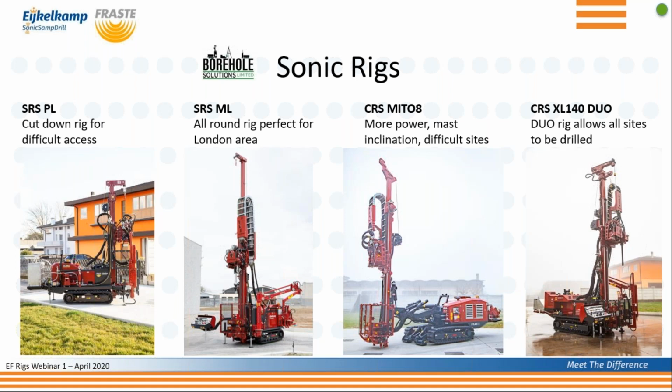So the latest unit you've added to the fleet is the first one we will start with. It's the SRS PL, the cut down drill. Why did you want this unit after all the little bit bigger units you've been using? Because in London, we're very well known for restricted access drilling, really tough areas to get to. It's a bit of a niche market, but with cable percussive, it's a great method, but it's very laborious.